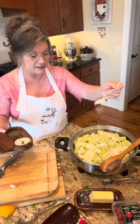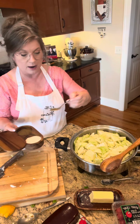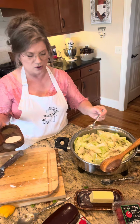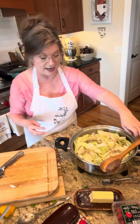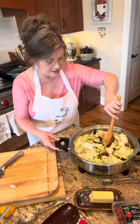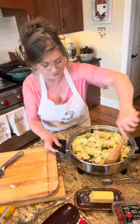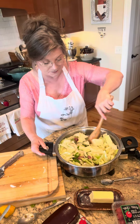All right, I'm doing a smidge of salt, and now I'm going to do probably half a teaspoon of pepper. I like pepper a lot. And if my grandkids are coming, I don't add as much. All right, y'all, we're about to start flipping this over. I'm going to turn the heat up a little because, you know, adding all this stuff made it go down. Y'all, this is an easy, easy thing.